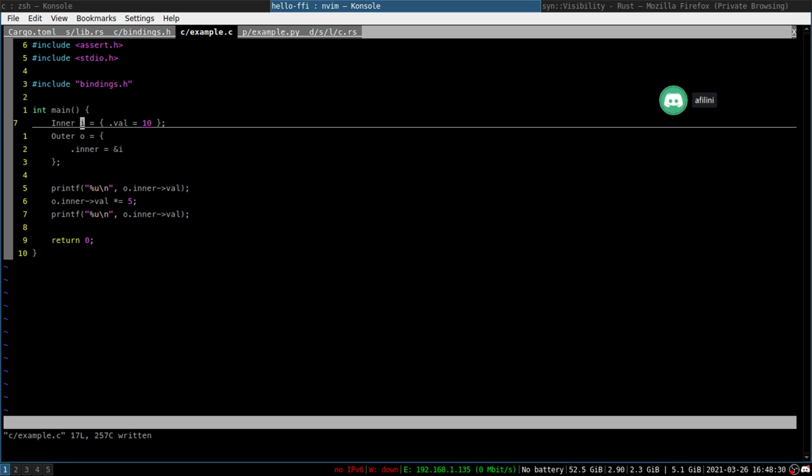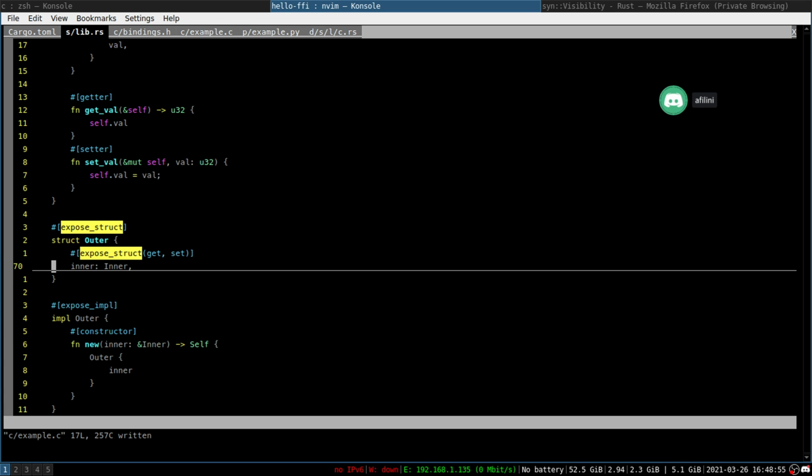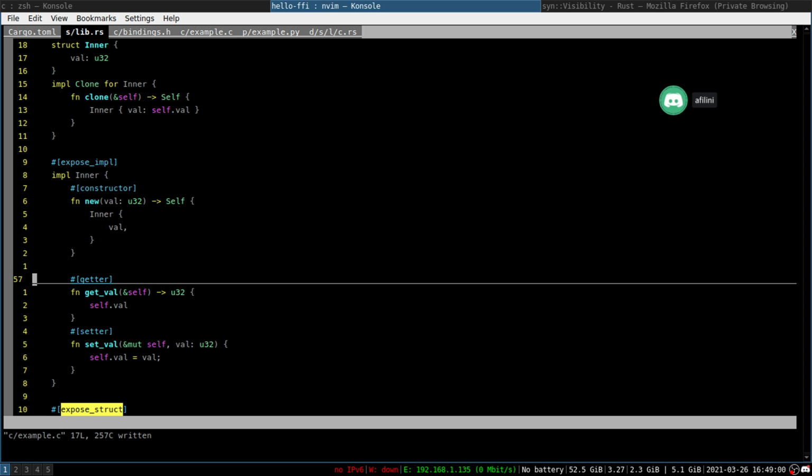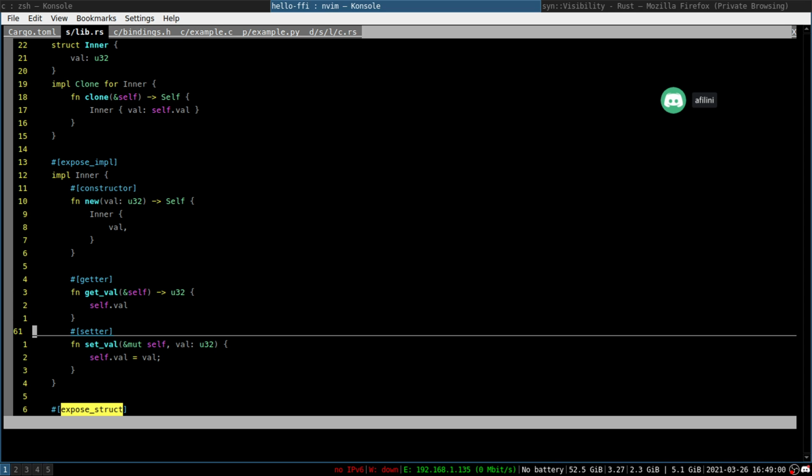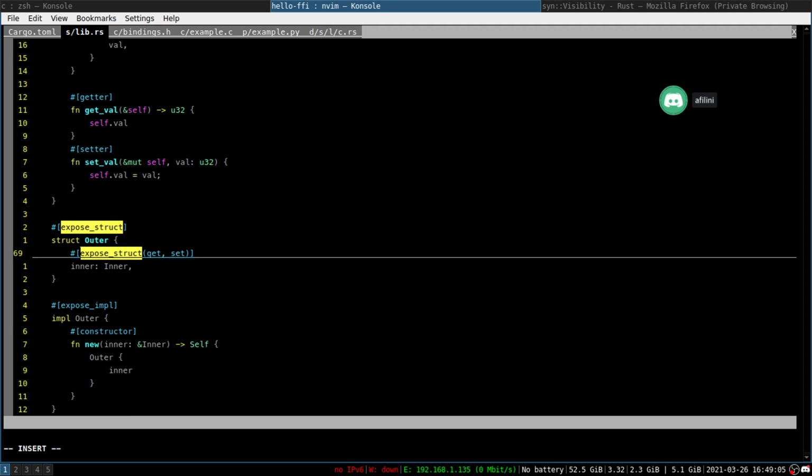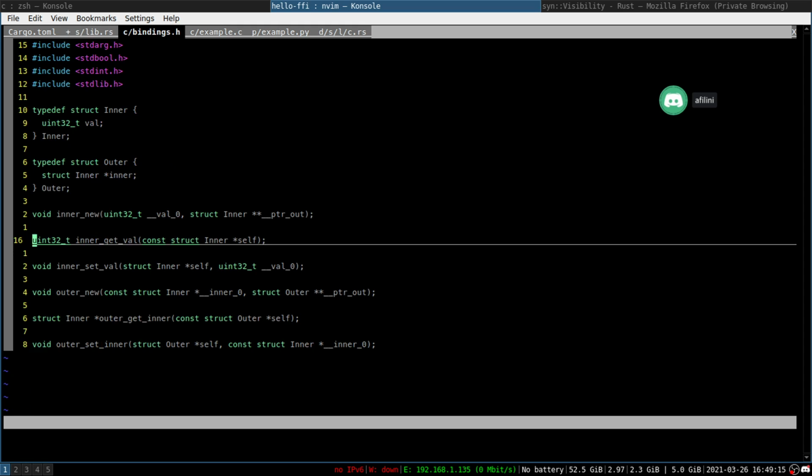I guess we should either have the getters and setters or make the structure non-opaque, either one or the other, not both of them at the same time, because otherwise weird things can happen. So we should find a way to hide those. Actually, not hide those, but to not create getters and setters if the structure is not opaque in C at least. So it should be pretty easy, I think.